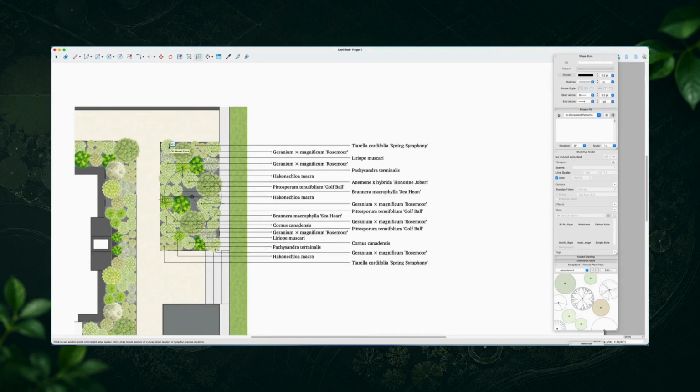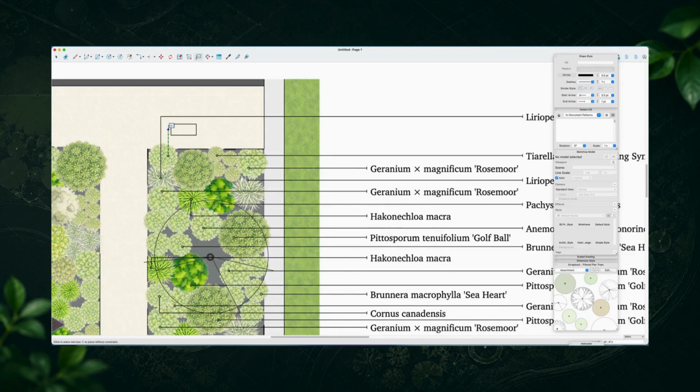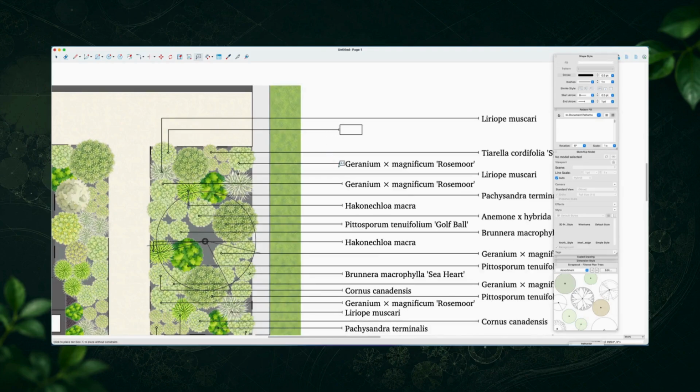So all you have to do is click on the plant, and then you can just use your label tool and it knows the name of the plant that you are working on. Just try and get that to go straight. There we go. Knows the name of the plant that you're working on, and you can very quickly add your labels just with a few clicks.